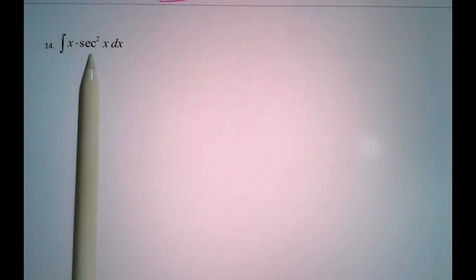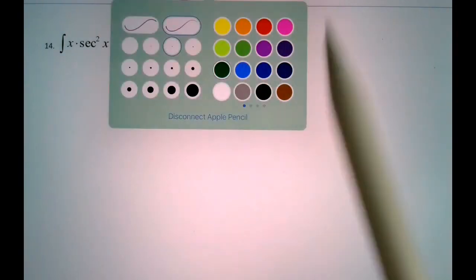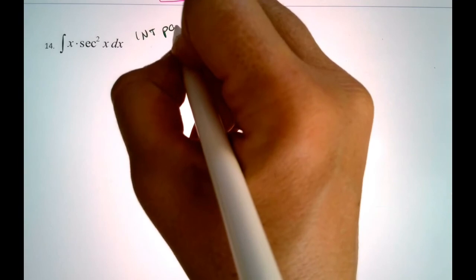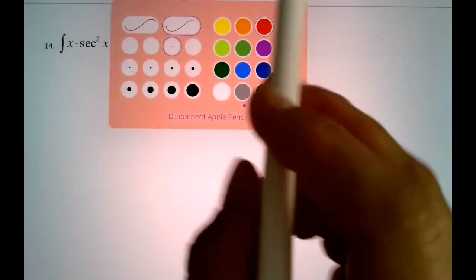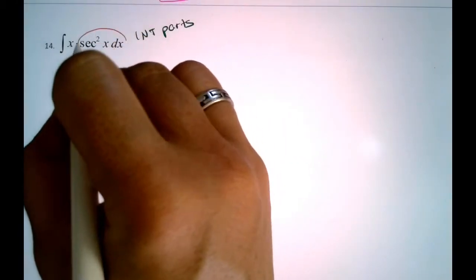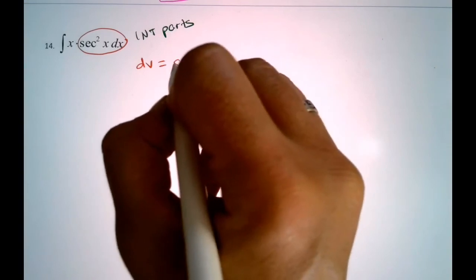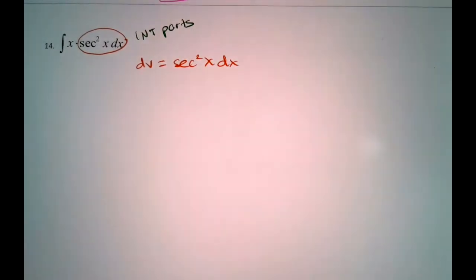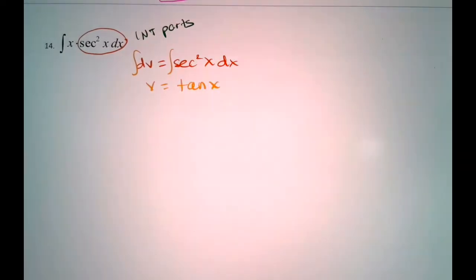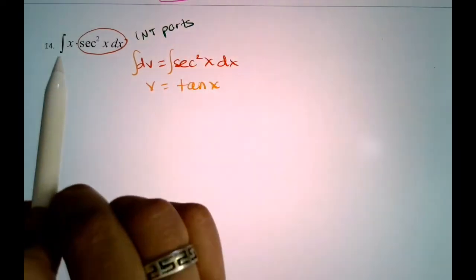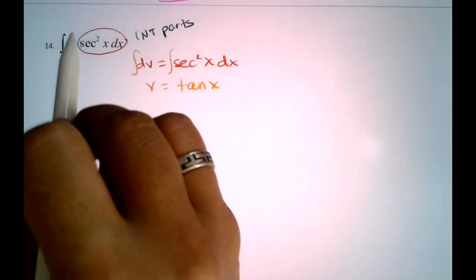I have to come at this and say, well, this is not going to be a basic U substitution when I have a polynomial and a trig function. I am going to have to declare that this itself is integration by parts. Let me pick off the hardest part of this integrand that I think I know an antiderivative for, and that would be secant squared. I'm going to say that dv is secant squared x dx. Because the whole point here is, yes, I can find v, and I kind of knew that in my head. The integral of secant squared is tangent, so that's nice. That means the other parts of your integrand, over here, must be u.